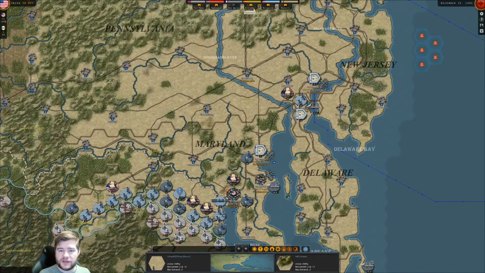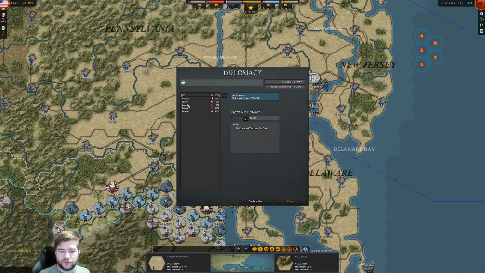Okay, maybe just double check what we're doing in terms of diplomacy. So we're going native policy at the minute, trying to influence the Pueblo, the Navajo, and the Apache. And actually make reasonable progress with the Apache. We might flip them towards us. Navajo, I think, is just slowing down the inevitable. And Pueblo is speeding up the inevitable.